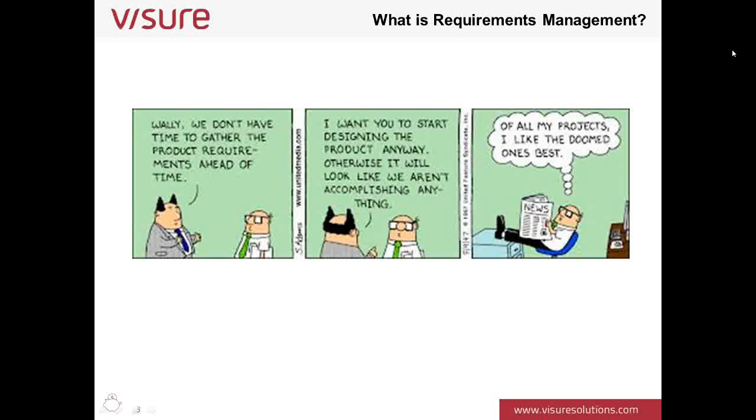It is a process that continues throughout the project. It doesn't happen just at the beginning or the middle or the end. It's something that ideally should live with the project so that you end up with a documented account of the as-delivered system rather than the as-specified system. A requirement is a capability to which a project outcome, which is a product or a service, should conform.